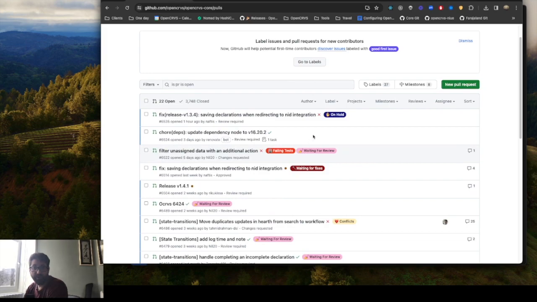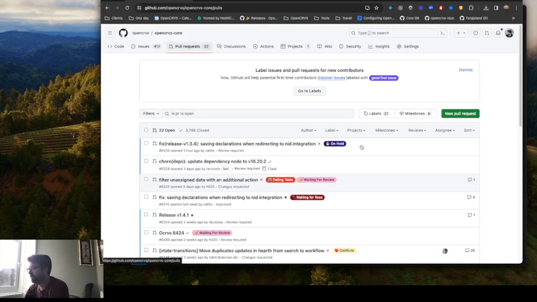Sometimes you may see an on hold label. This is generally just advising the maintainers that we should hold off merging this until perhaps a new release branch exists. So we generally have 2 active release branches at any one time. There will be a release branch for the current release and for any patches on that. There'll be another release branch for the previous release and any patches to the previous release.